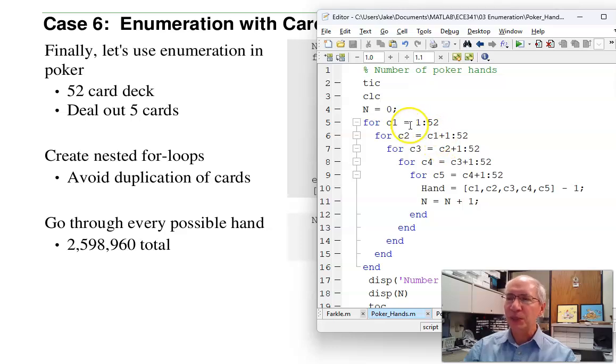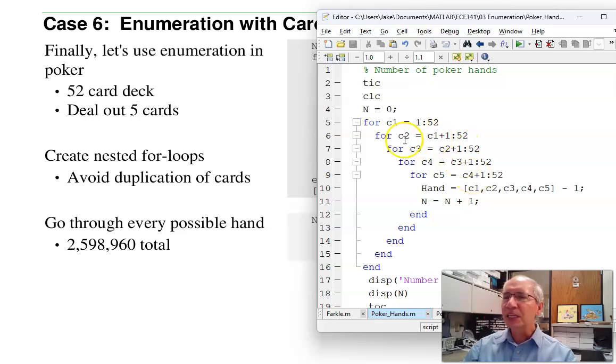So this is the ace of spades. I'll start with the 2 of spades, 3 of spades, 4 of spades, 5 of spades. I have to increase the index. And technically, I want to end this earlier, but that'll work out at the end. If this is 52, I'll just skip these loops because I can't get to 53 and so on.